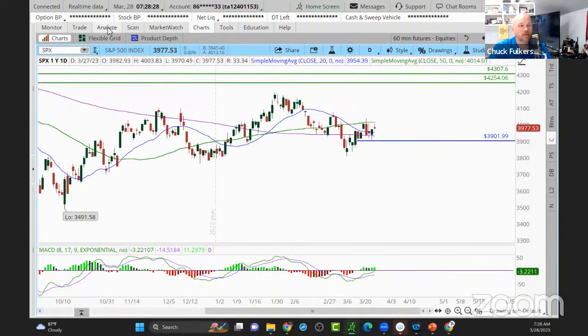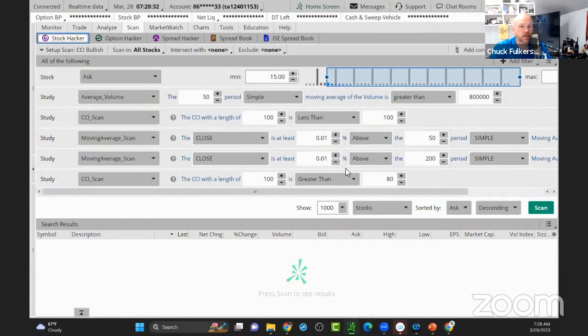So what kind of a scan can I do? Well, I can do a breakout scan, which is stocks above the 50, above the 200. And if I do that scan today, last week we got 51 stocks out of this scan. And out of those 51 stocks, I found one worth trading. Like literally one. So I don't know what we're going to find today. The computer is doing its amazing search as we speak.